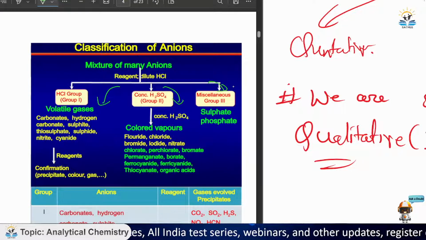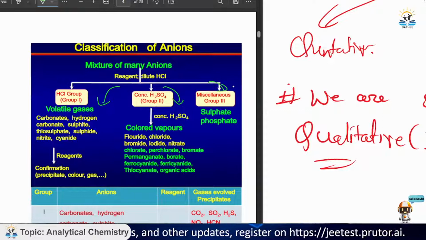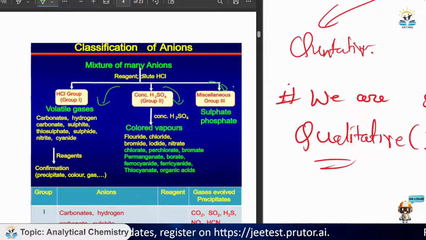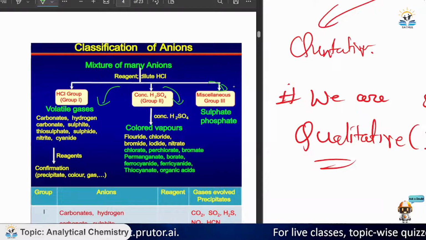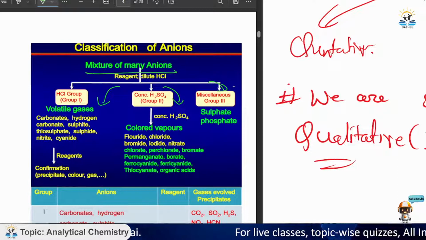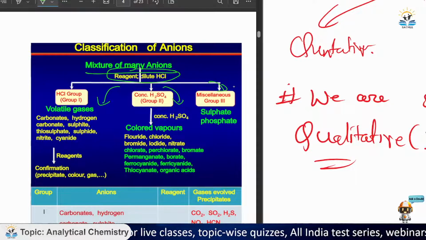If you want to check whether the anion is there or not, we will require some of the compounds which contain that group. So we need to add some reagent or perform certain chemical reactions or methods to ensure whether there is a cation or anion. Firstly, we are talking about anions here only. If we have a mixture of many anions, we add dilute HCl. We are using the strong acid method only.